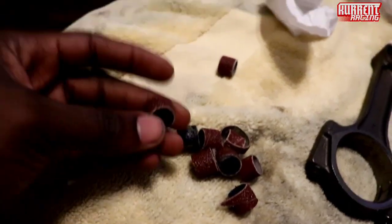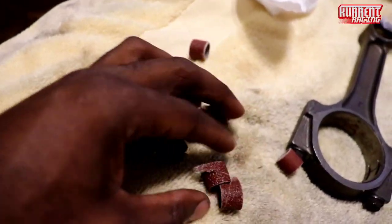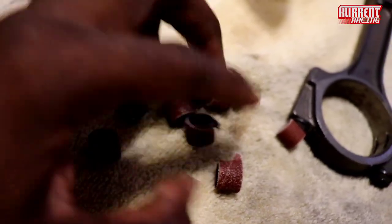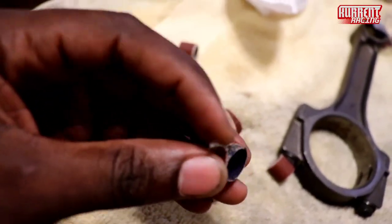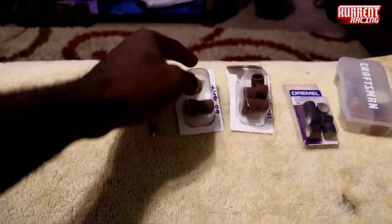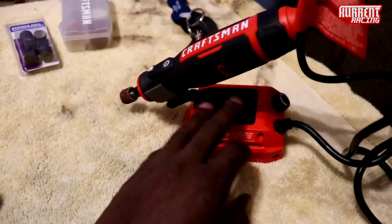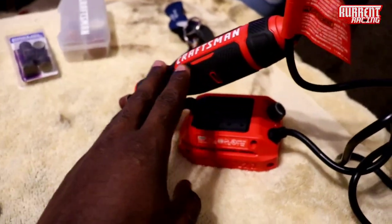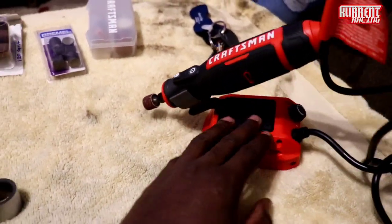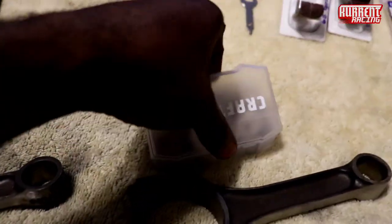That's how many I've been through. This is the 120 and the 60 grit. I think I had a Sari brand — that's what y'all see right here. Hyper Tough — it sucks. But yeah, that's what y'all want, the stuff that you would need. Now with this, I already have a Craftsman brand. So the only thing I had to do was buy this — this was $53 and some change, and it came with everything I need.